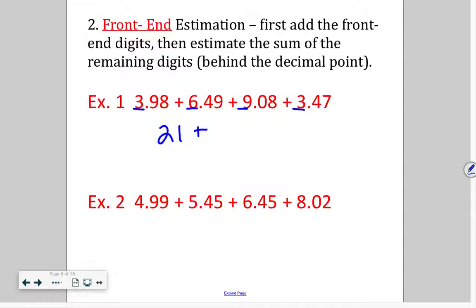Now we're going to add the end of each of those. Look at 98/100. Is 98/100 close to having a whole number of 1? Do the same thing in your notes that I just did. You're close to having the whole number of 1 there. Now, if you put 49/100 and 47/100 together, are you close to another dollar or another whole number? They're both close to about 50 cents, correct? So if we put the two of them together, and even with that 8/100 in there, it gets a little bit closer yet to 1.